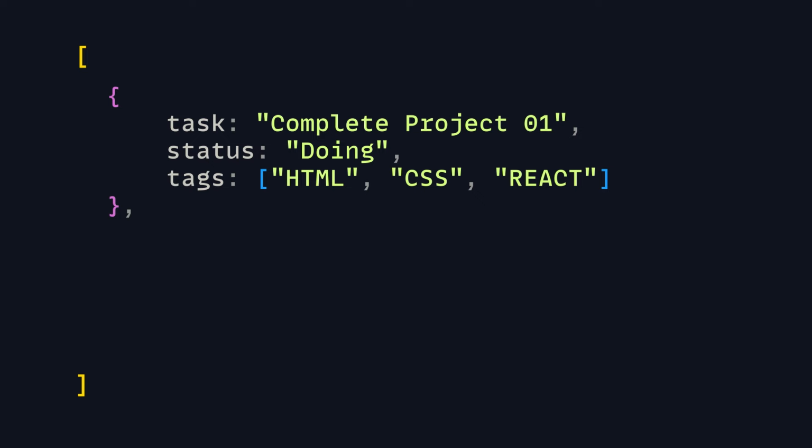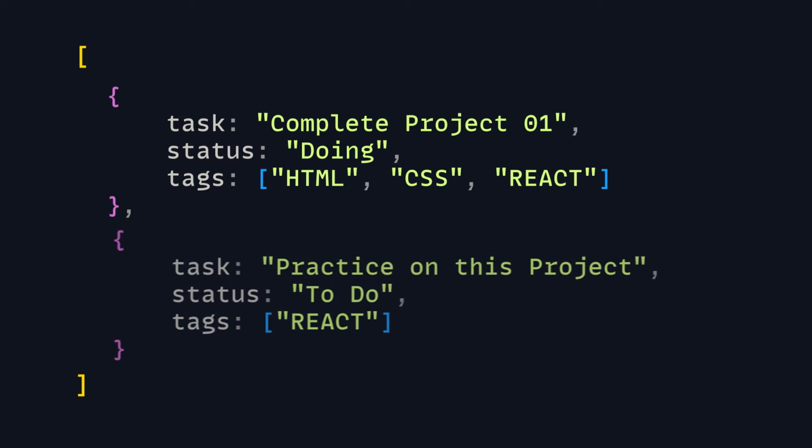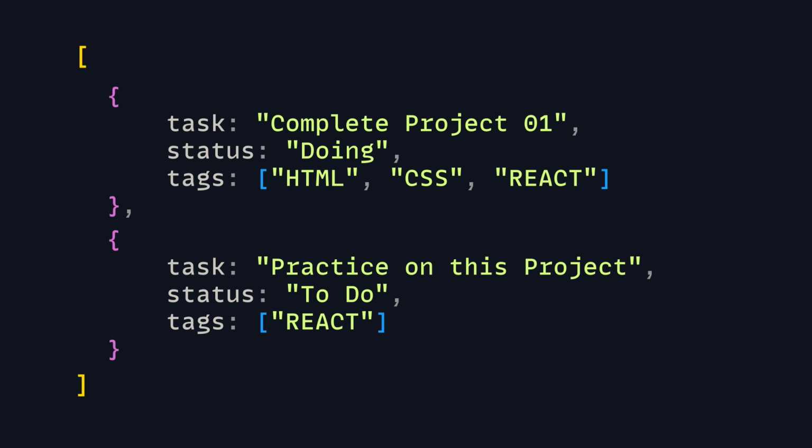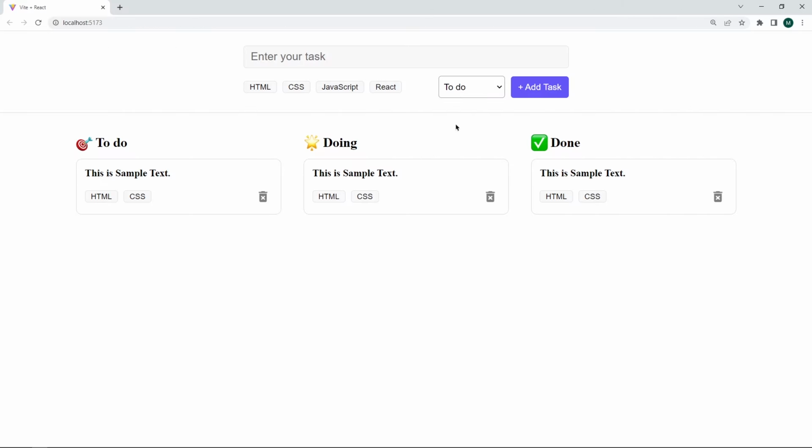So when a user adds a new task, we add a new task object with these 3 properties. And then we will show them in the task column. Simple as that. So first of all, we are going to handle this form. Handling the form means here we have to get user input values like the text, task status, and selected tags. If we don't have these details, then how can we store them?